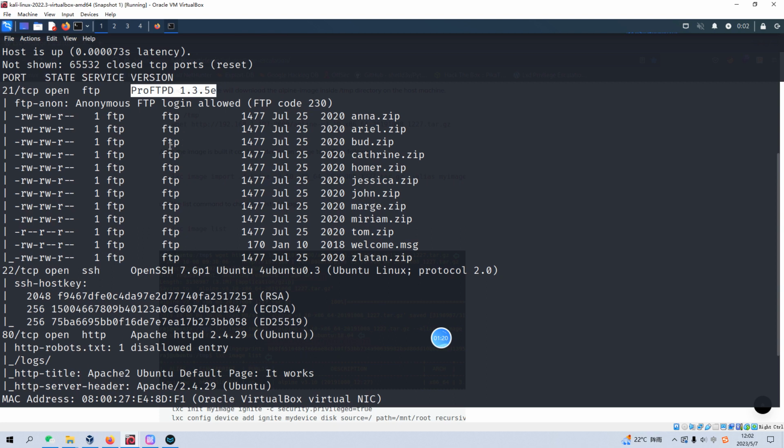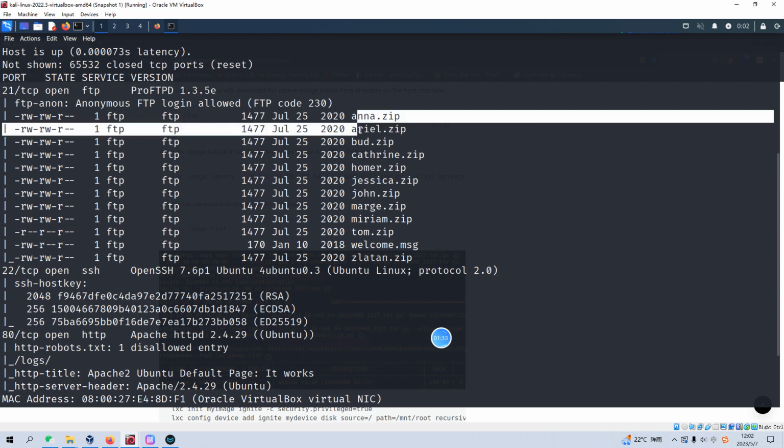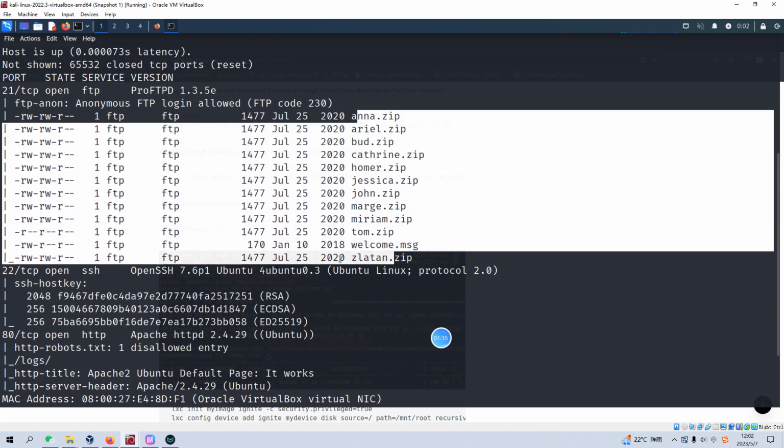But the target does allow anonymous login. Later we can check on this, and there are so many files we need to look at carefully.